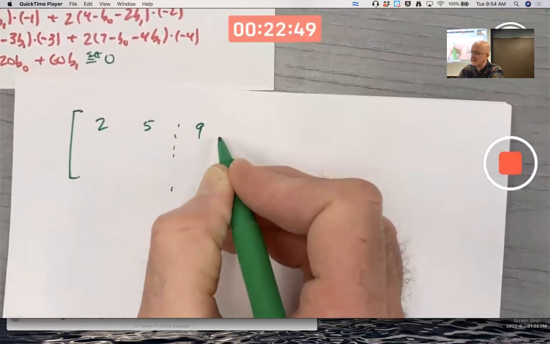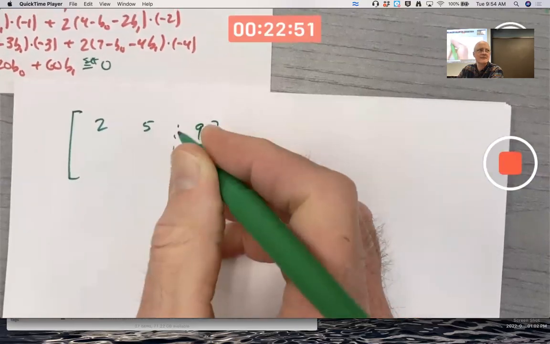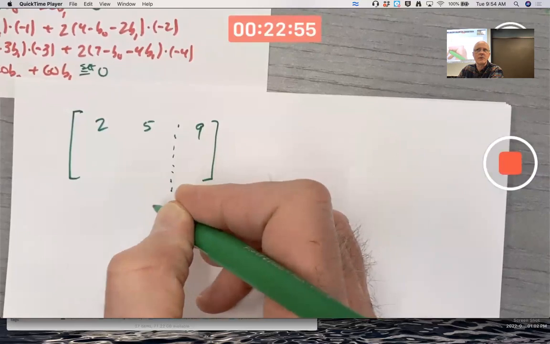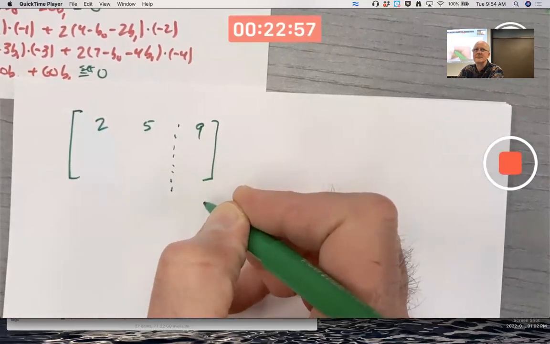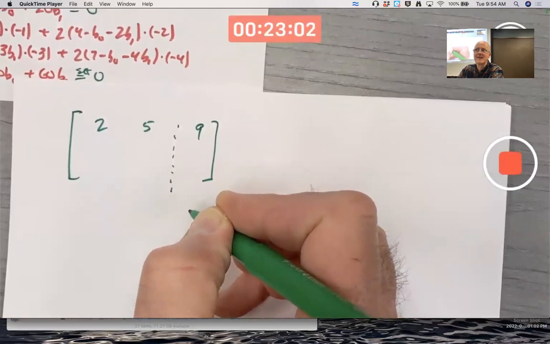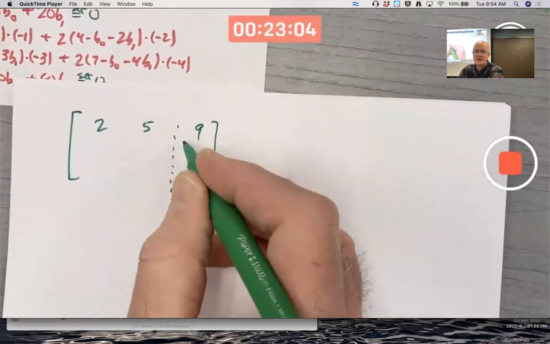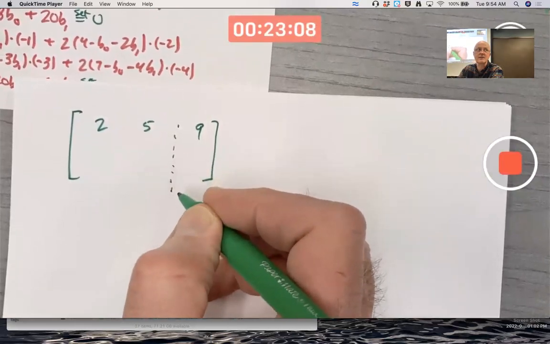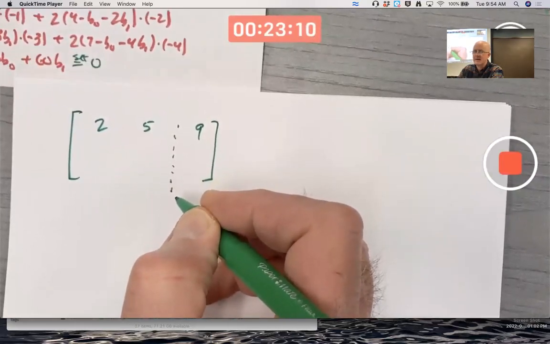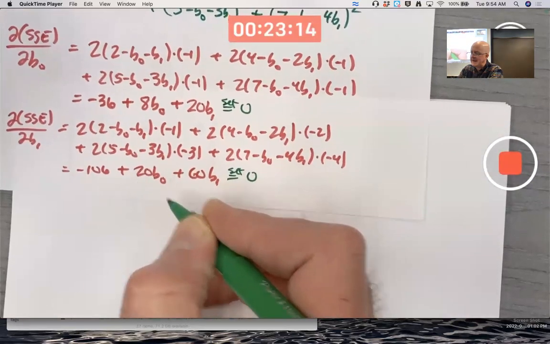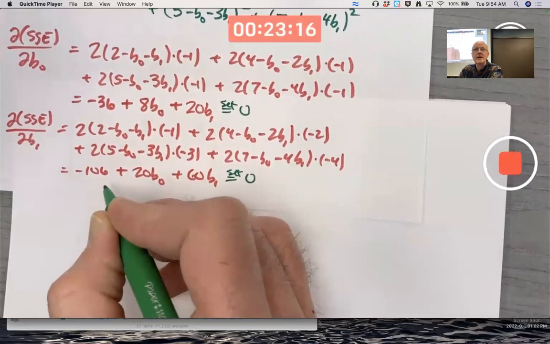I like making dashed lines in my augmented matrices. Does Auk do that when he teaches linear? And you're doing row reduction and augmented matrices? Yes, no, do you not remember? Okay, he does. It's just to remind you that whatever's to the right of the dashed line is the right-hand side, the numbers, not the coefficients of the unknowns. And with the second one, I can divide everything by 2 and get a 10 and a 30 and a 53.